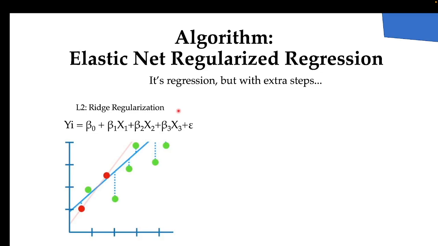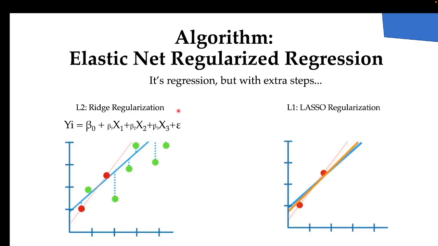In that case, ridge regularization will help because it will shrink the estimates to ensure that our model works better with new data. The other type of regularization is called lasso regularization. What does it do? Well, let's say we've got a regression model. It will actually set the estimates of certain predictors to 0. Which predictors? Well, the ones that don't actually contribute anything to our model and can actually harm its performance by being in the model. ElasticNet can use both.